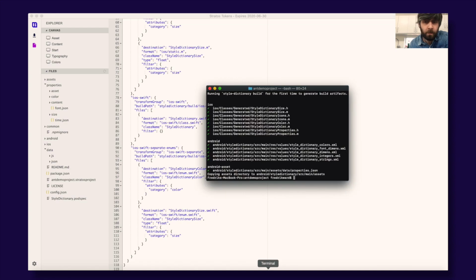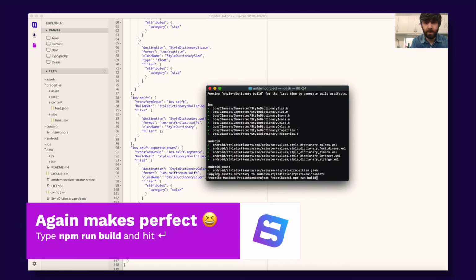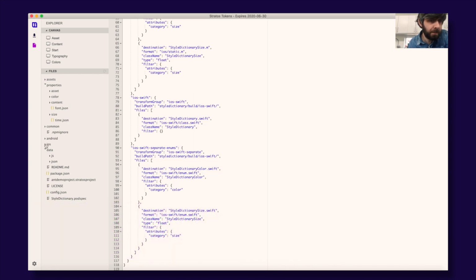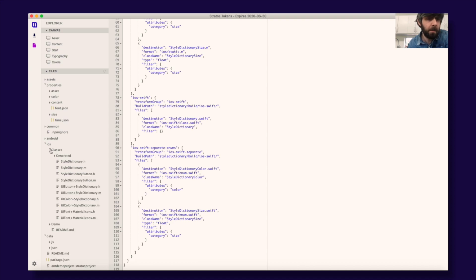So what we do now is run npm run build again, but now there is a twist, because if we go here, we get our generated files, and it's now under iOS classes and here.